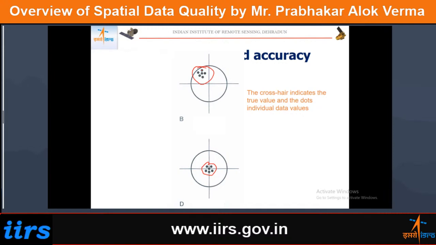How do we test biasness? The deviation in mean value and true value. Mean value will be somewhere here and true value is here, so there is biasness in this data. This is inaccurate also, because true value is here and measured values are here, not closely spread along true value like the previous one. So this becomes precise, biased, and inaccurate.